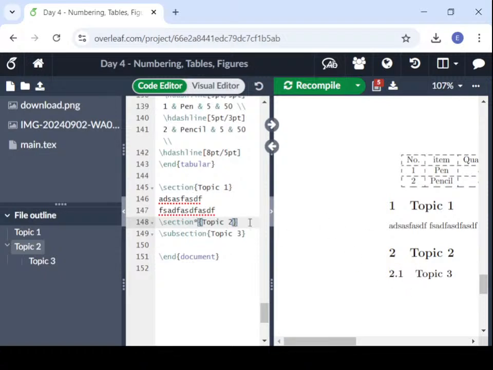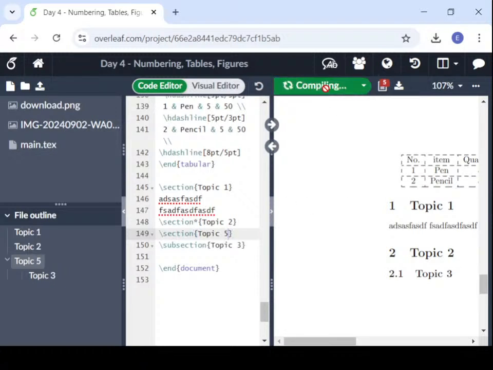Right, let me give you one more example, like section. I am not giving this star. So I am removing it and typing it as topic 5. See, now this topic 3 comes under this topic 5. It is going up.